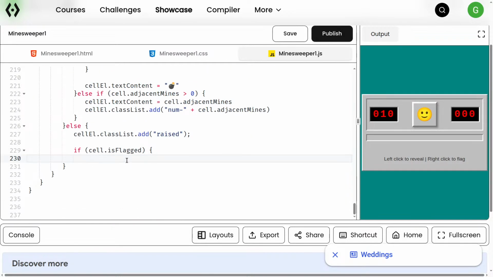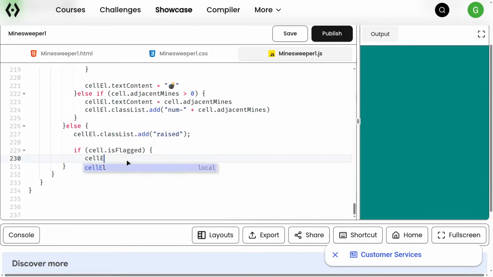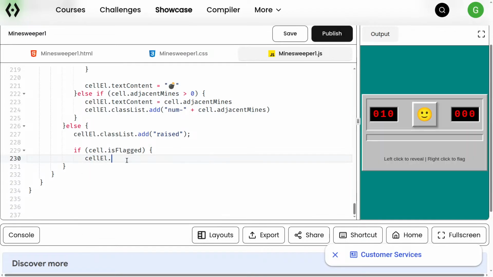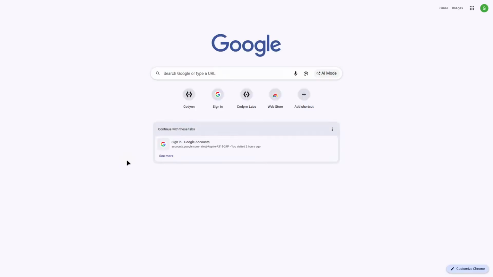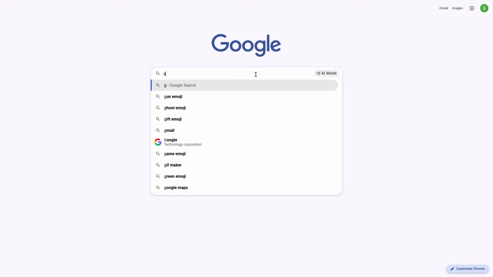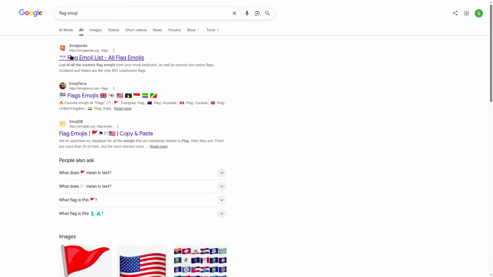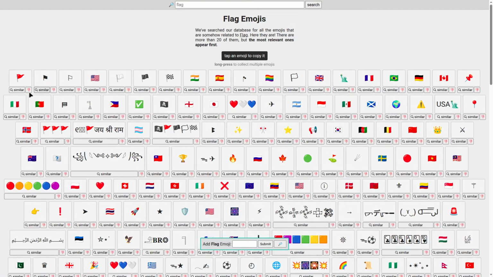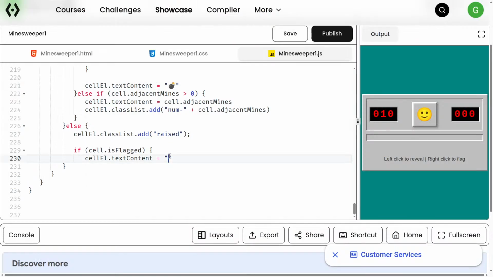If it is, then we can just do cell element dot text content equals to, we need a flag emoji, so we'll just do flag emoji. I need this one. There we go. I copied this. Boom. Right. And after that, we should be fine.